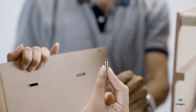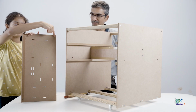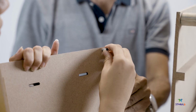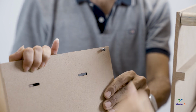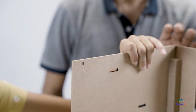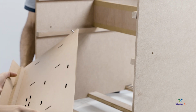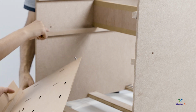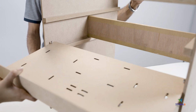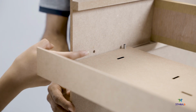What we need for the trays are the thinner 5 mm diameter pins. On the tray, there are 2 dowel pin holes. Push the dowel pin in the hole such that the dowel pin is half above the plate and half below the plate. If needed, keep the plate on the surface and, with a hammer, tap the pins through the holes. Align the dowel pin with the slot in the slotted tray support and place the tray. The tray should be placed so that all the loops are facing up. Check if the tray is moving freely in the support strip.